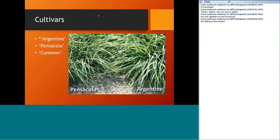You can look at the picture here of the turf grasses growing next to each other, and you can see that the Pensacola is much more thin blade grass compared to Argentine. There are a handful of other differences, but this is important because one of these is better as a turf grass compared to the other.